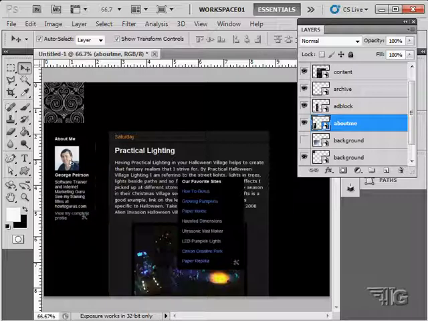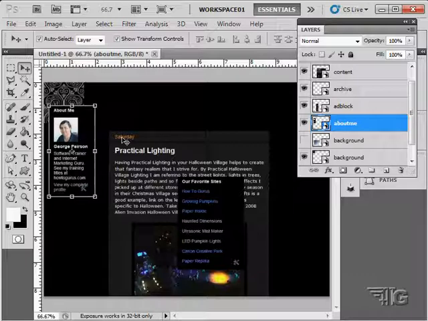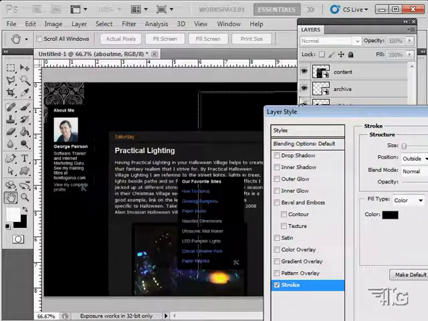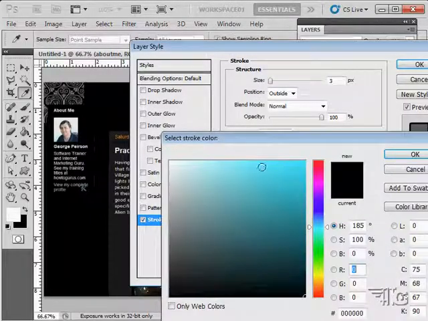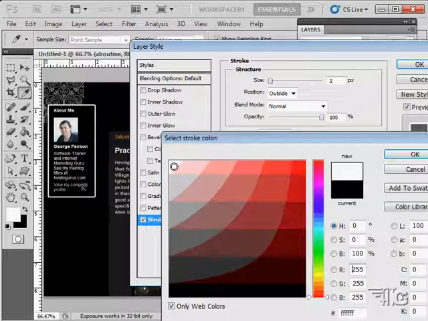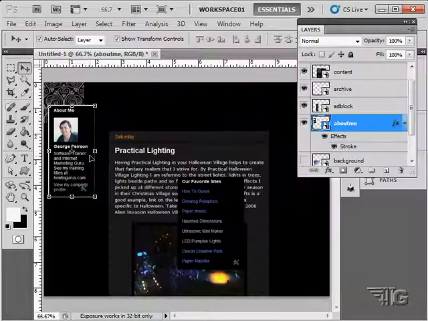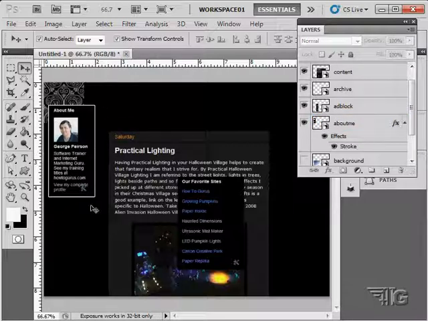Now I think this might look a little bit better if I have a little outline around this. Let's add a little effect on this, FX. Let's give this one a stroke. And I'll change the color here to a white. I'll choose web colors in white, like that. And I'll bring that down to 1 point, maybe 2 points, I think. Looks pretty good. So that gives me just a little outline around that.